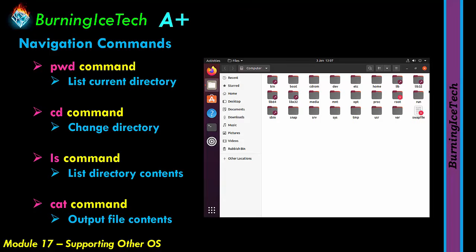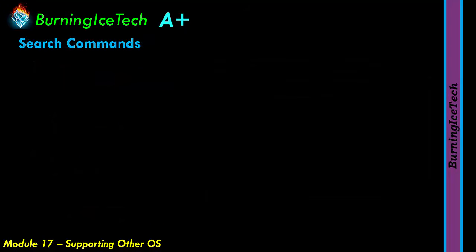cat returns the contents of the files listed as arguments. So that about covers it for navigation commands. Now let's take a look at search commands. The first one is the find command, which does pretty much what the name suggests, folks. It's a file search tool of sorts. Not much to say about this command besides saying that it's used to, well, search for files.